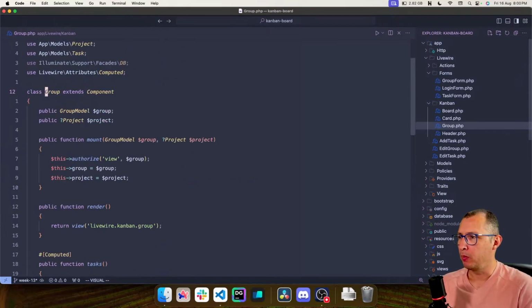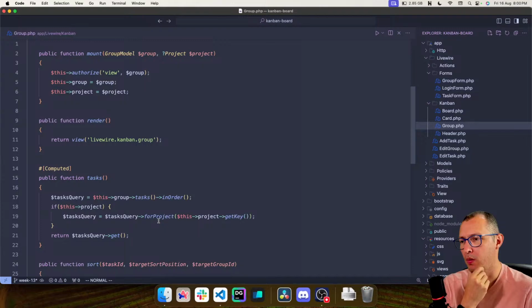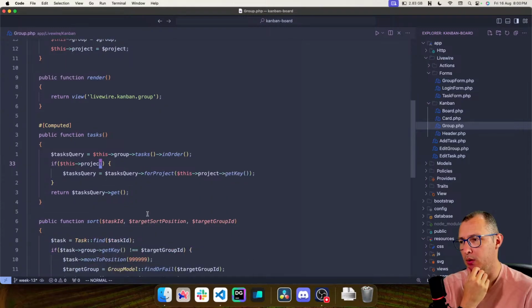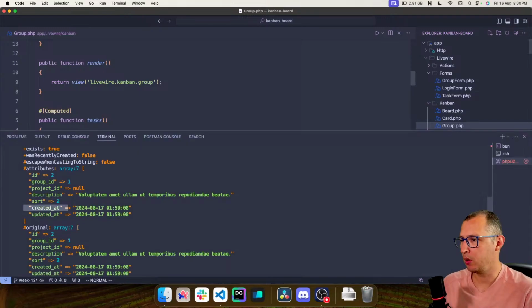What's with the group component here? So group model, project, there is no project. So this should give me all the tasks. We're calling, what's the method that we're calling here? I lost it.